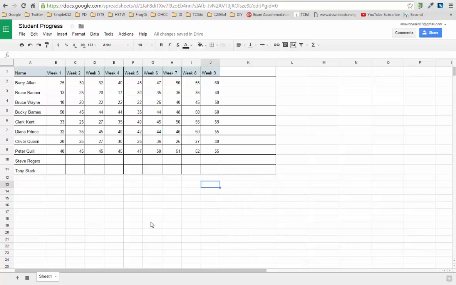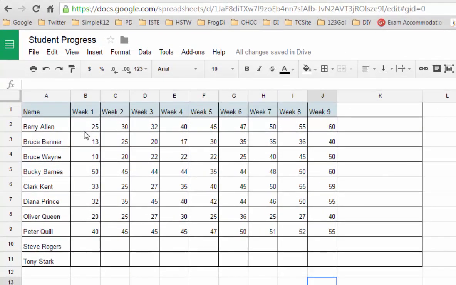And in regard to tracking student progress throughout the year and maintaining a log of that information, it's always a good thing to have it readily available to you so that you can see at any given moment throughout the semester whether those students have made drops or gains in their progress. Now what I've done here is I've provided a chart, and we've provided some values over 9 weeks that we're going to track and see how well the students are doing.